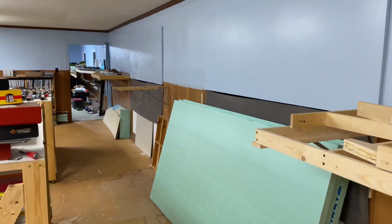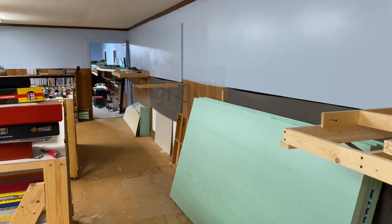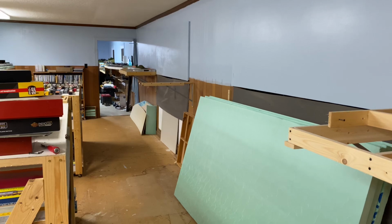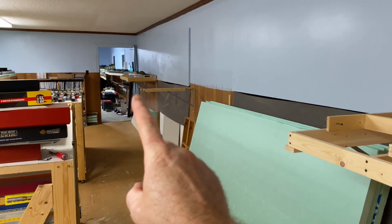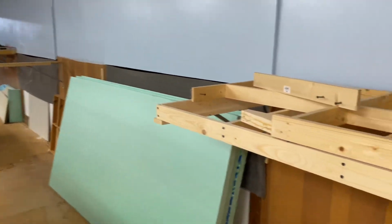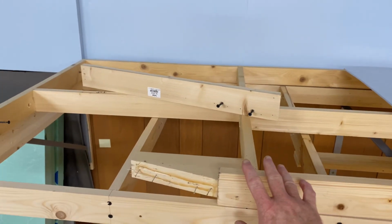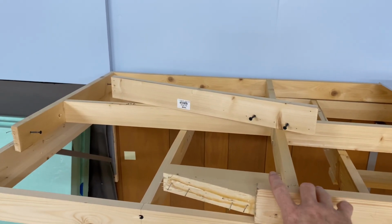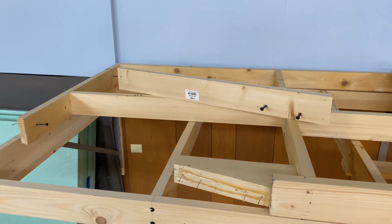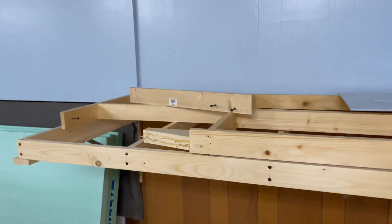I have one bracket to put up there, and then I can go ahead and get me some more 1x3s and finish building the bench work between point A and point B down there. This is the section that had developed a sag right here. I still need to get in there and take this piece out and cut a new one and re-glue, re-screw, and reassemble that.